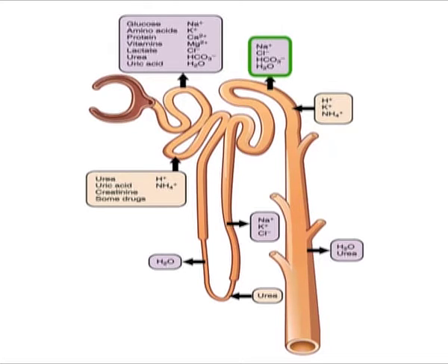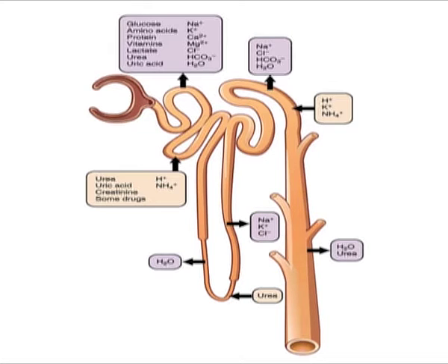The sodium and chloride ions are actively pumped from the ascending limb of Henle while water is retained. Since the ascending limb is impermeable to water, this creates a concentration gradient in the medulla, in which the concentration of sodium and chloride ions is greatest in the region of the bend of the loop. The ascending limb of Henle actively reabsorbs about 25% of potassium ions and some chloride ions.